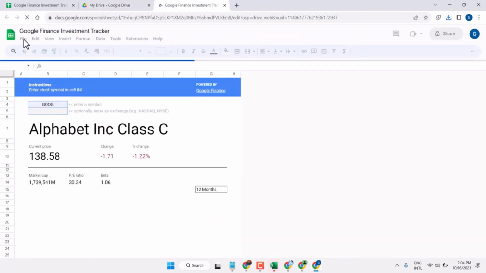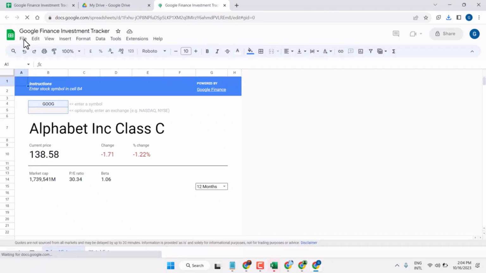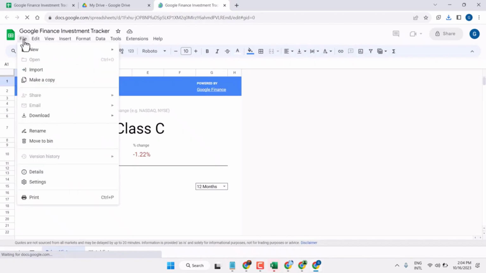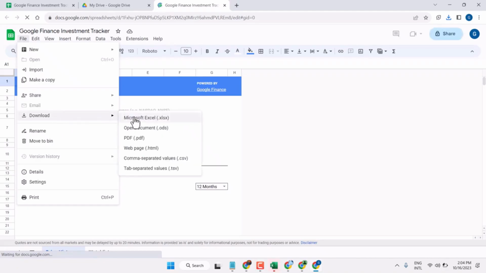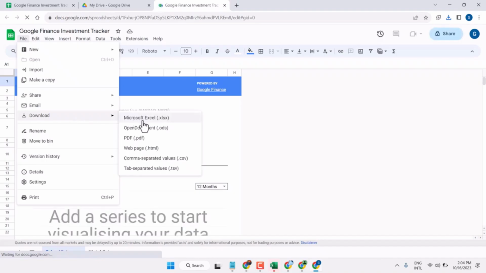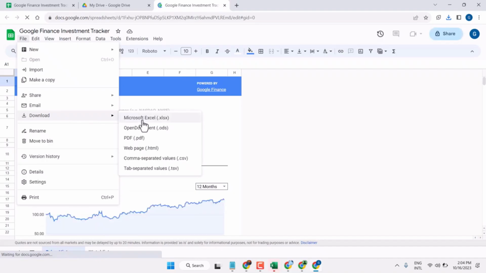Now here click on File, move cursor to download, and select Microsoft Excel.